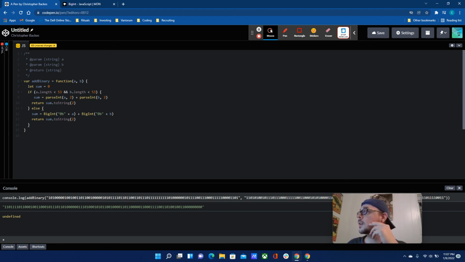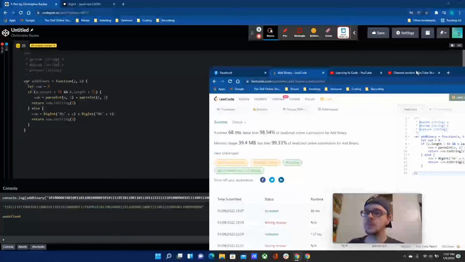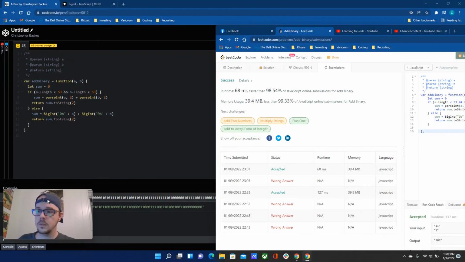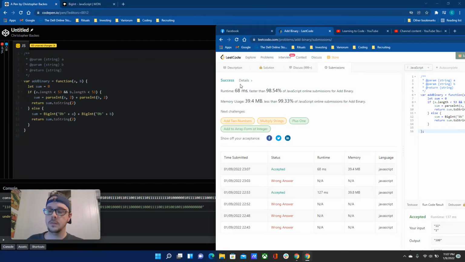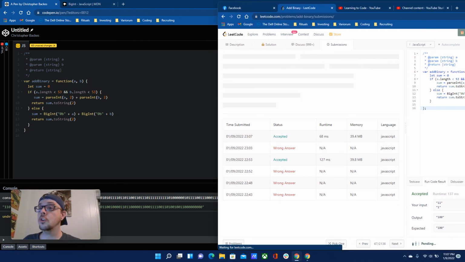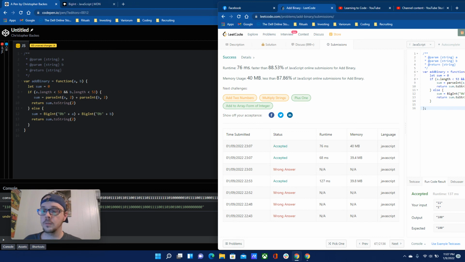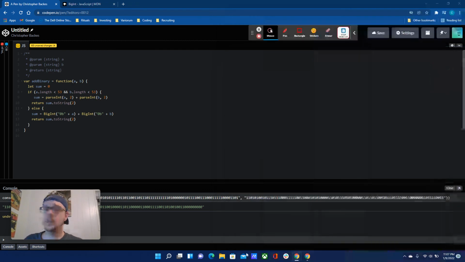You can see it's not necessarily all that fast compared to some of the answers. There's going to be some ways you can cut that down, but this is really just kind of, oh, that ran faster that time, a lot faster. This time it didn't run faster. So this time was in 5%, and this 98%. So that gives you an indication of how bad LeetCode is at providing a good time frame. In fact, if I were to submit this again, almost surely it would be very different. Oh, it's still kind of short. So there you go.